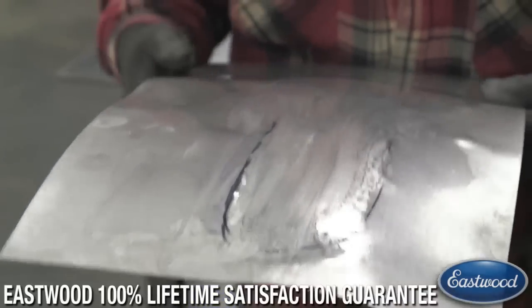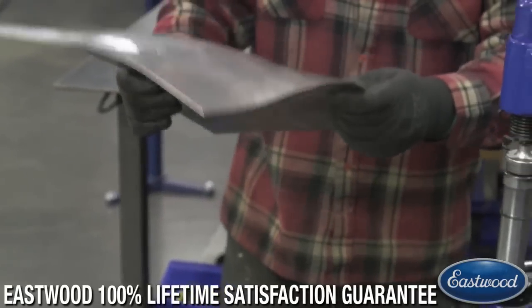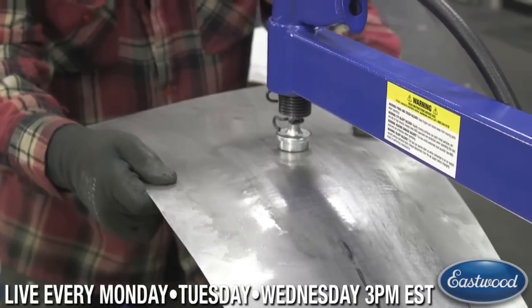There's a little spot there. That's where we blended. But I'll hit real quick. So I'll go over this real quick one more time, and then we'll wash it off and let you guys see the finished product here.